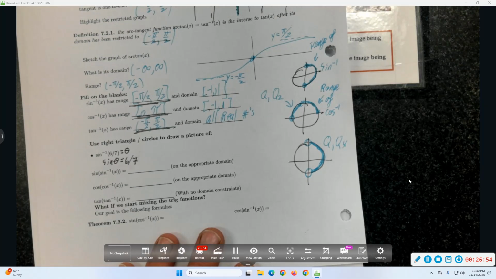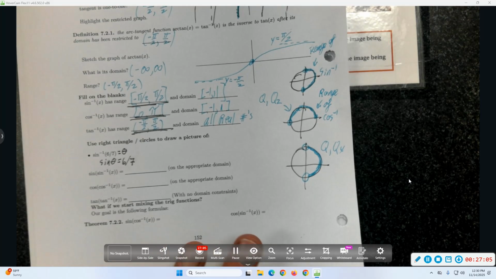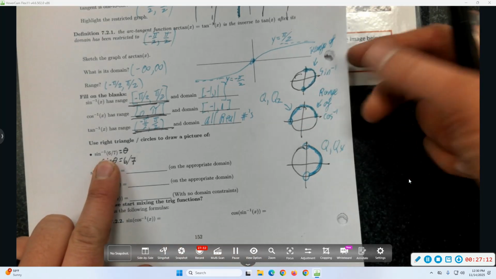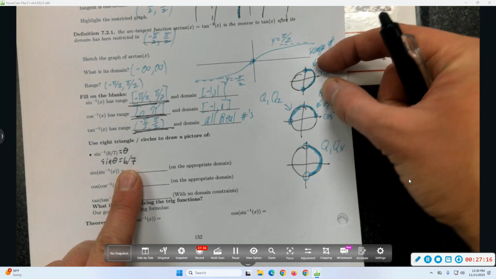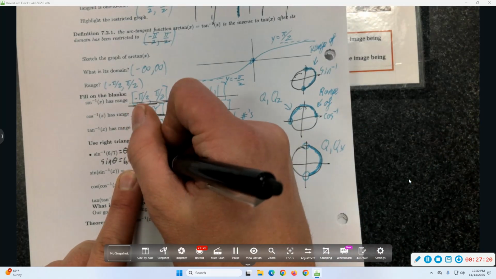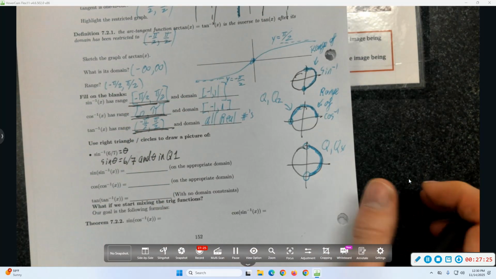Let's also ask this, what quadrant should that angle be in? It's either 1 or 4, and it has to be 1. Why 1? Because it's an inverse sine, so it has to be quadrant 1 or quadrant 4, but 6/7 is positive. The y value has to be positive, that's just quadrant 1. Oh, cool. You can draw a picture of that.